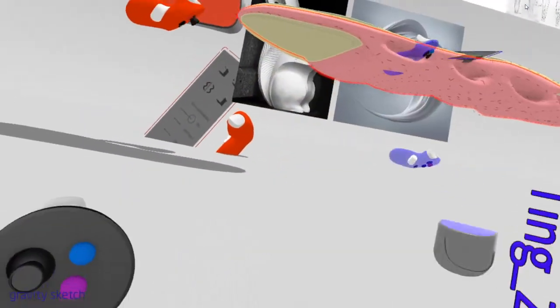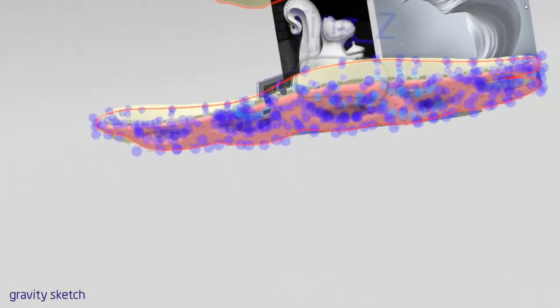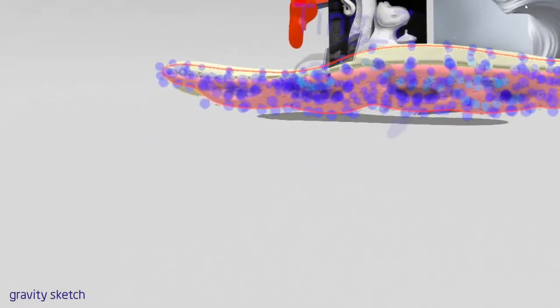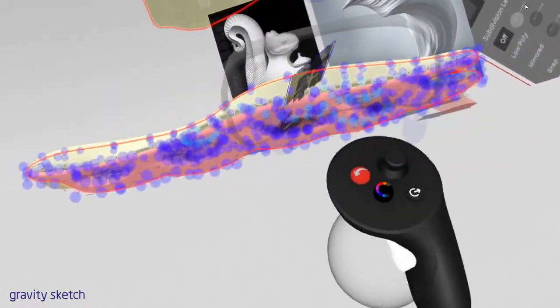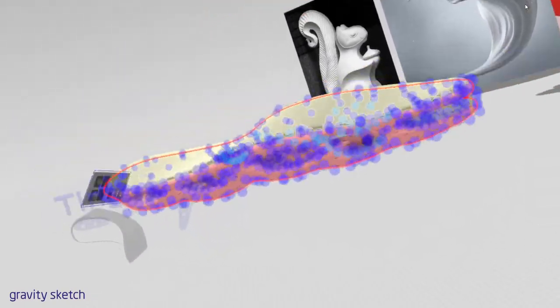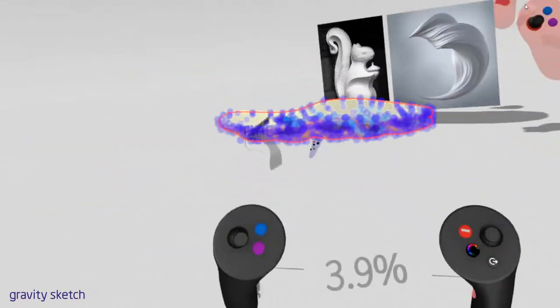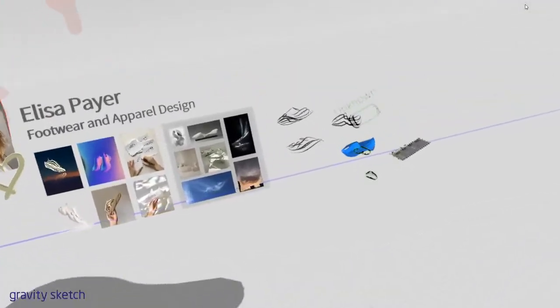Okay, so we're going to build the top later. I really like how it looks almost like a chain, the surface of the sole. Maybe I should carve this. Looking elegant. Cool. Thank you.